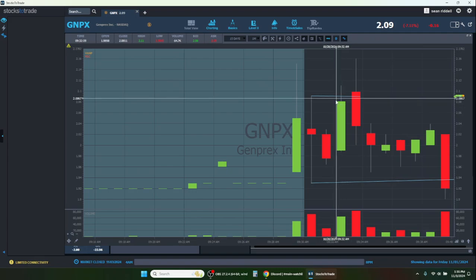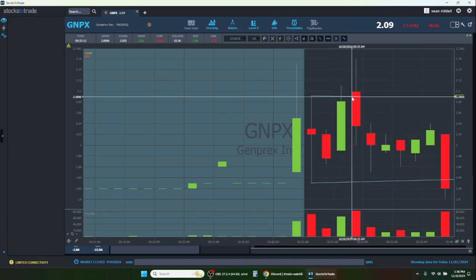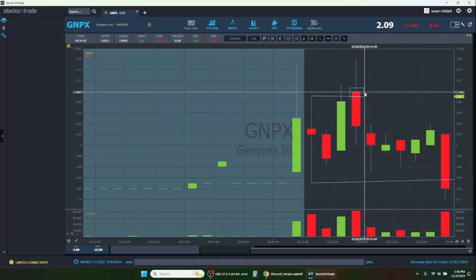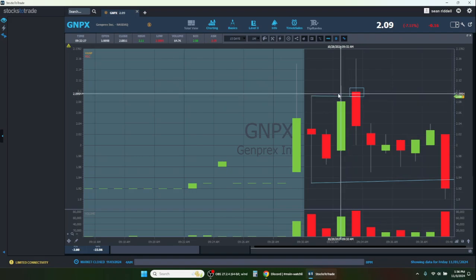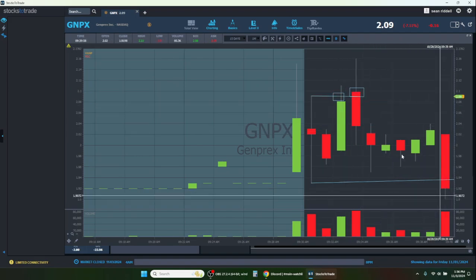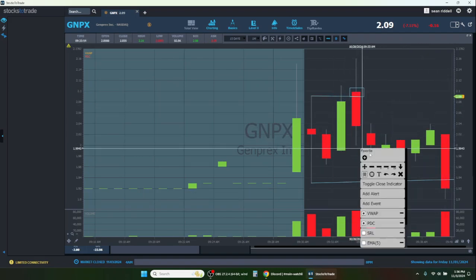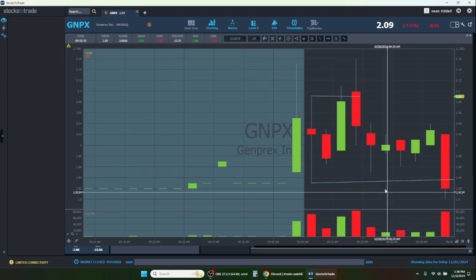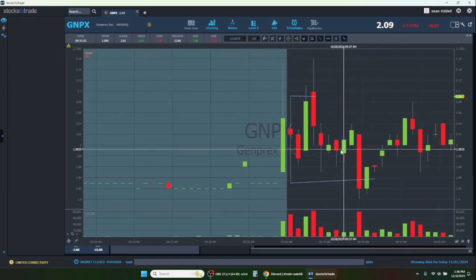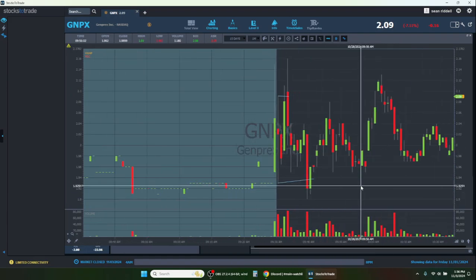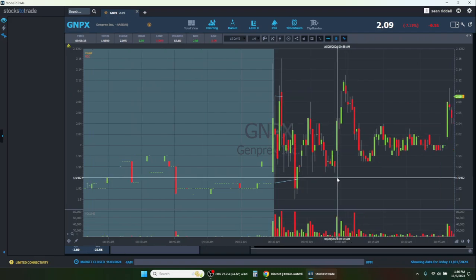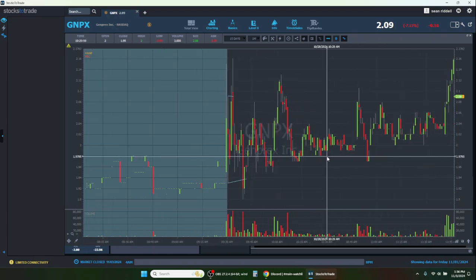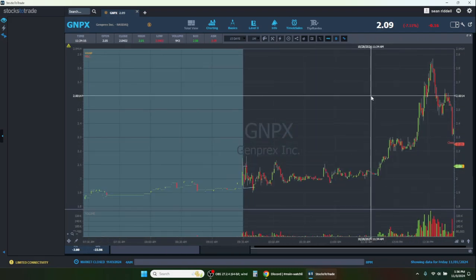If it would have held under right here on this 3rd and then broke on the 4th, I would have been fine with the loss. But since I got in right here and I lose, it feels a little wrong to me, right? Especially after you see the fact that right after I lose, that's dead bottom almost, and it holds, holds, holds, holds, holds, and then takes off.